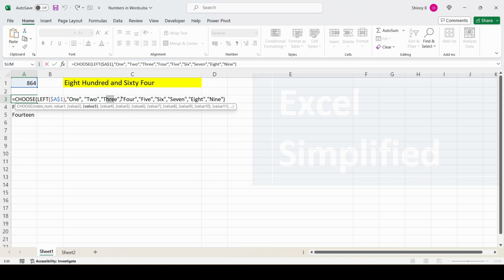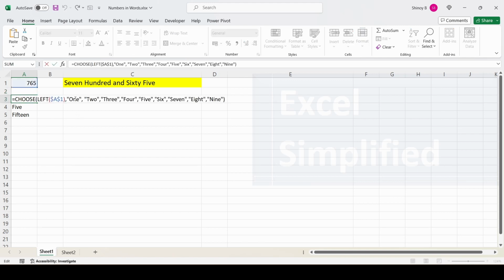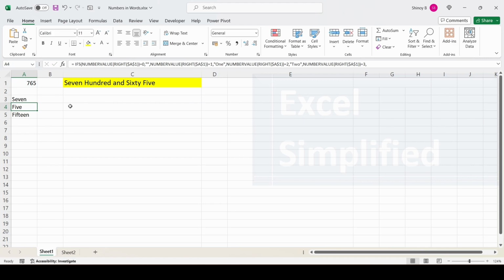If it is 3, like that it goes. So here the leftmost number is 8 in 864, so it will print 8. That is what you see here. If I change this number to 765, it will print 7. So that is how CHOOSE works. The value expected is 1, 2, 3, 4, and accordingly it will print whatever is in that position. That is how CHOOSE works.